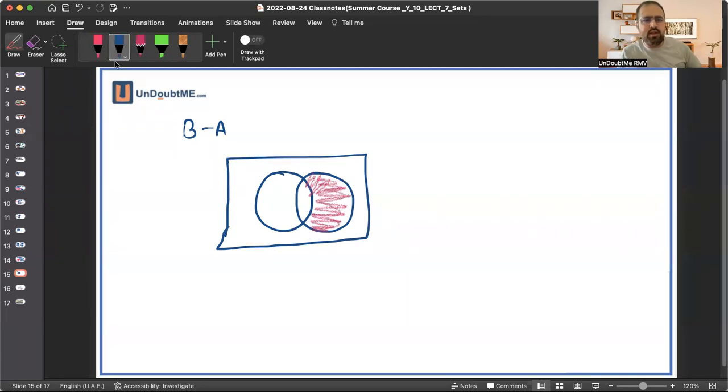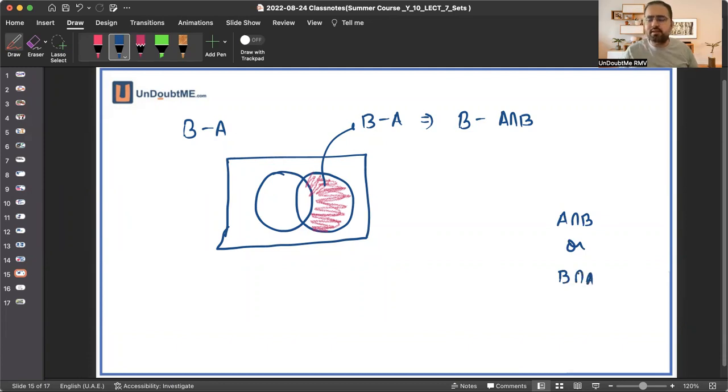So this pink portion is representing B minus A, which is mathematically also equal to B minus A intersection B. Now it is very obvious that if you do A intersection B or if you do B intersection A, it is the same thing. Intersection means common elements. So if you write it like this or find it like this, it is not different, it is the same. Now it is time to combine them.